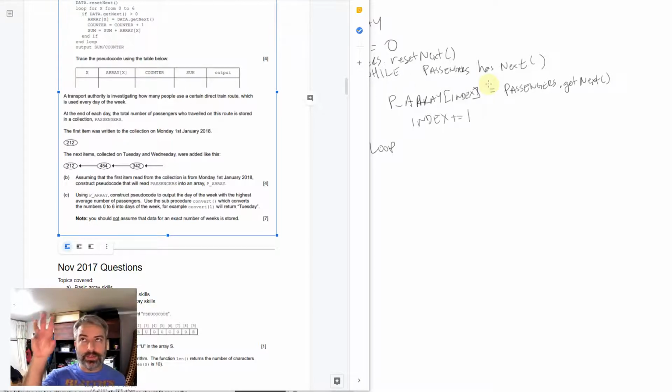Put that into the, I guess, Monday is going to be 1, right? Is that correct? We're starting on Monday, so that's going to be 0. So basically every Monday will get added to the 0 index in our new array. And then once we're done looking through the list, adding those things all to the array, then we'll need to look through that array, and we can return the index location of the, I guess, the thing that has the most number of passengers in there. So let's take a look here.